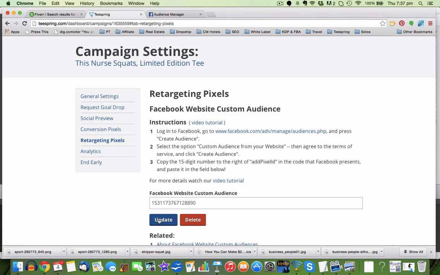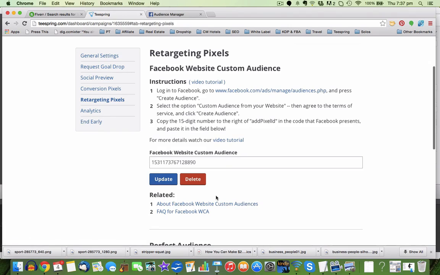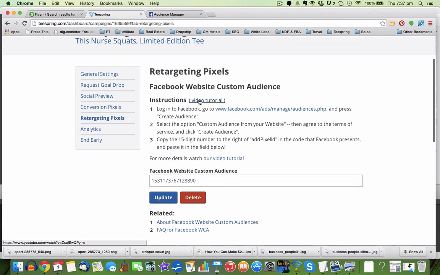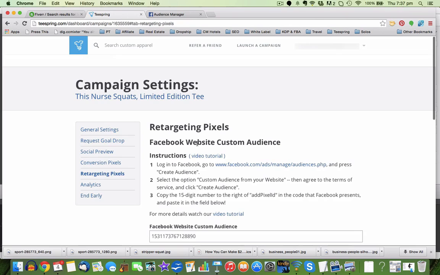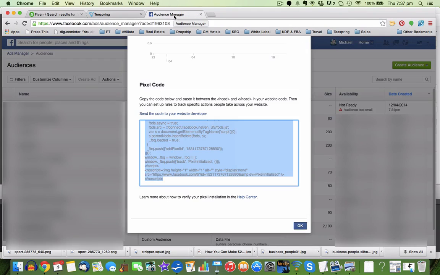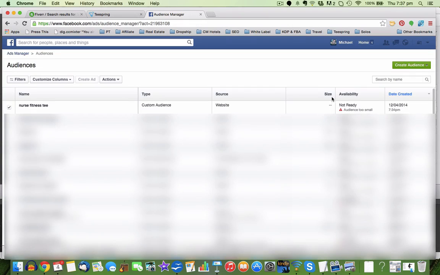So you put it in there, you click your save or update. They've actually got some videos and tutorials here on how to do it as well, which go into a bit more detail than what I've just done. But yeah, that's all you need to do. So once you've got that there, that's it. Now every time someone visits your page, as long as they're a Facebook user, Facebook are going to track that, and that audience there is going to gradually grow.